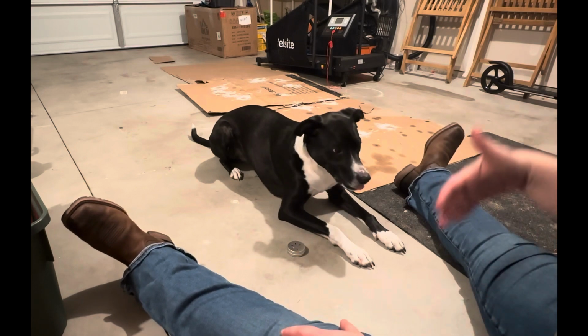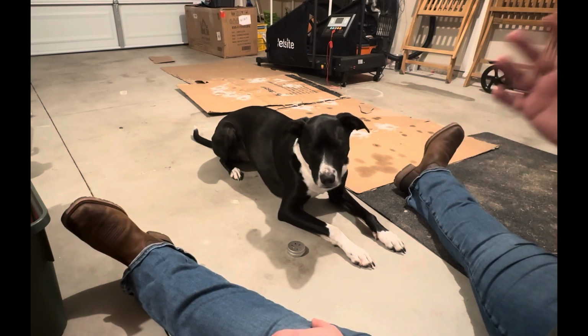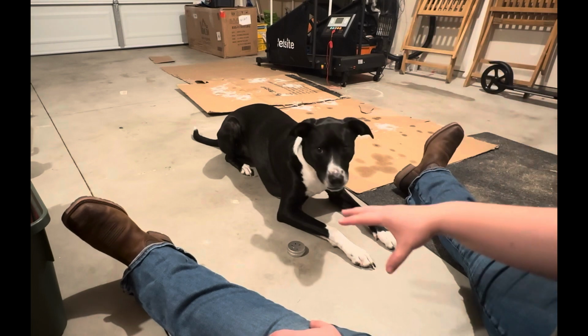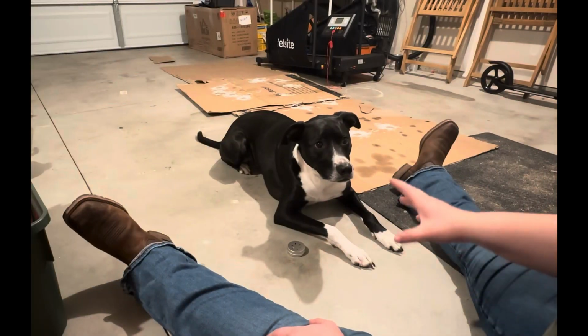So when we're teaching our dogs these things, sometimes they're going to think that they can find a loophole. Very important that we pay attention. We don't want her to just come and lay down and assume she gets the treat. I want to see her interact with that first, then lay down, then she's going to get a treat. Thank you so much, Remy.